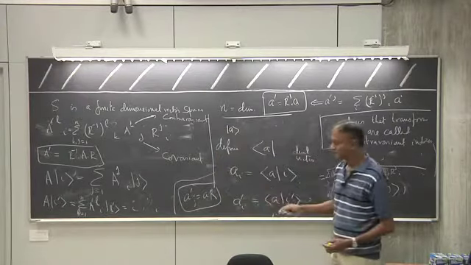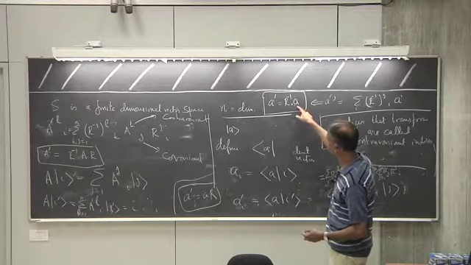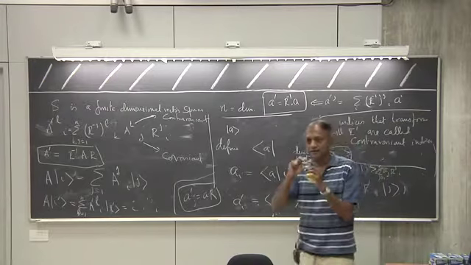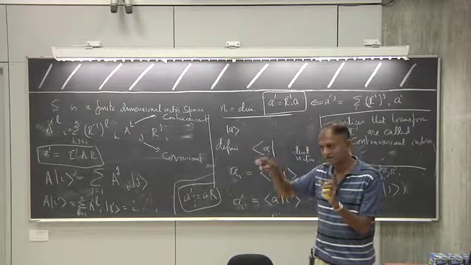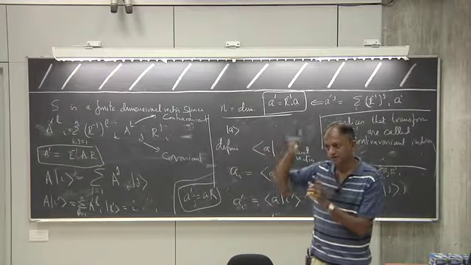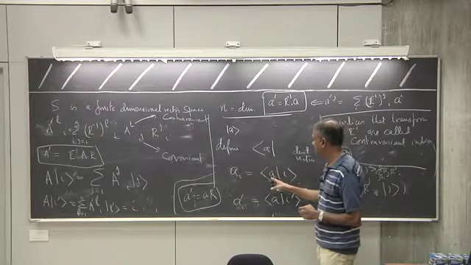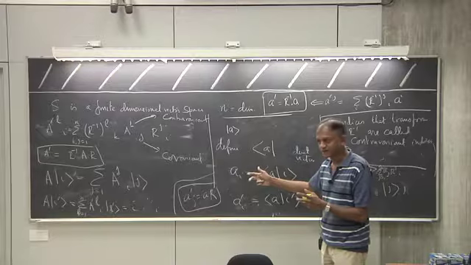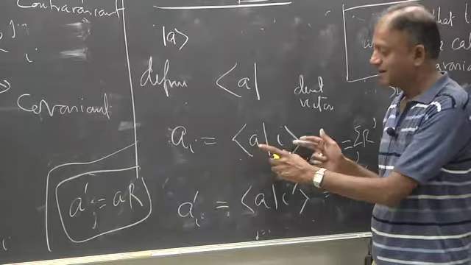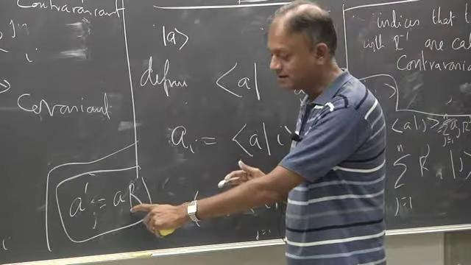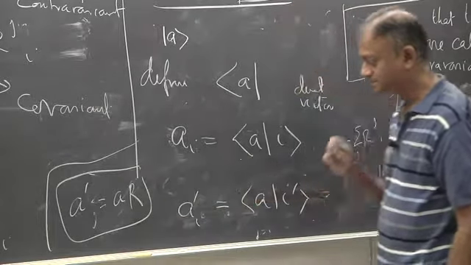So we have defined, associated with the given vector, a contravariant object, which is just the coefficient in the linear combination, A_i summed over i with the basis vector. That was the contravariant index. These A_i are not the expansion coefficients, but the scalar product of e_i with A. And this transforms with the R matrix, not the R inverse matrix. So that is the one thing.